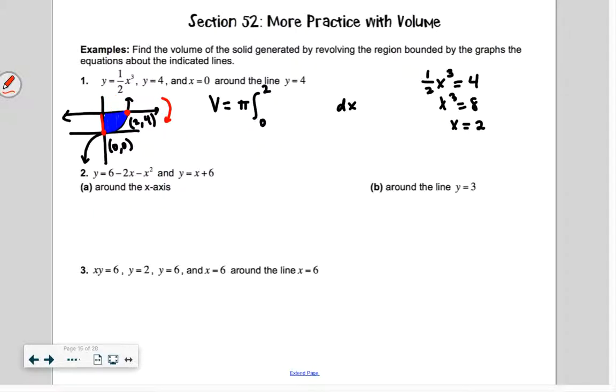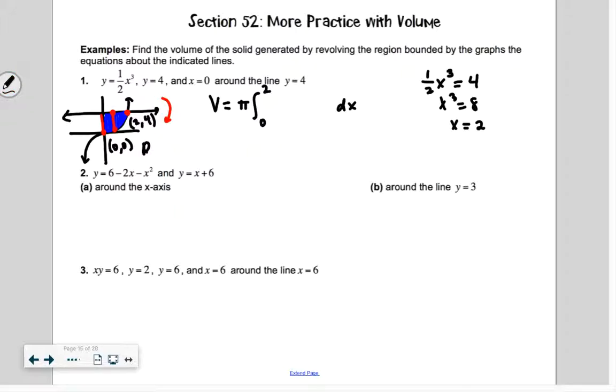So that outer radius is always from the axis of rotation to the outside of the shaded region. Every single person that continues to ask me questions about these sections is not drawing a shaded region. Lydia, Lydia. So you need to draw the shaded region. Otherwise, you're not going to know what you're doing because you need to find the outer radius and inner radius, okay? So draw the shaded region.